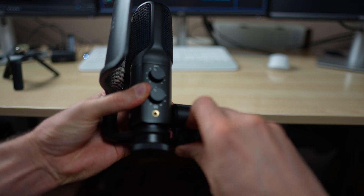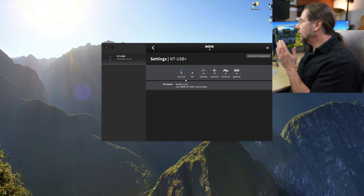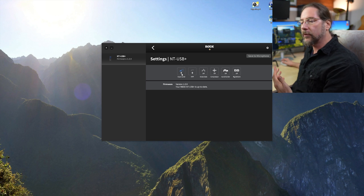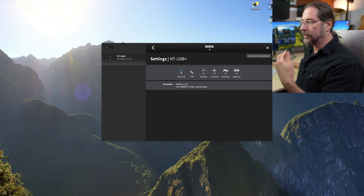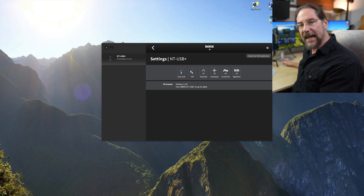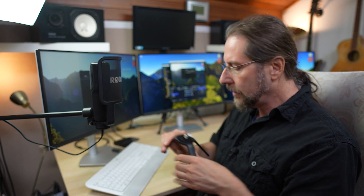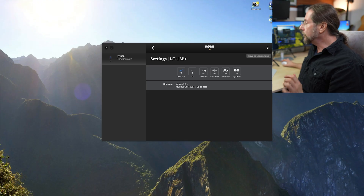You can use the Rode Central software. In the Rode Central software you can select the input level — so if what you're doing is very loud or too quiet, you can adjust it. You can have a high-pass filter, which will remove every low frequency, useful if you tap the microphone a lot. A little stand is included that you can put on the microphone and have it on a table, but table vibrations can be heard, which is why I use an old microphone stand instead. You can adjust the angle — and that's included. There's also a noise gate.